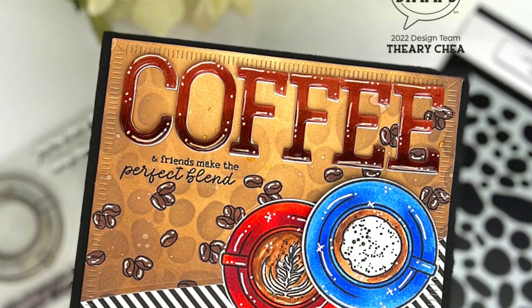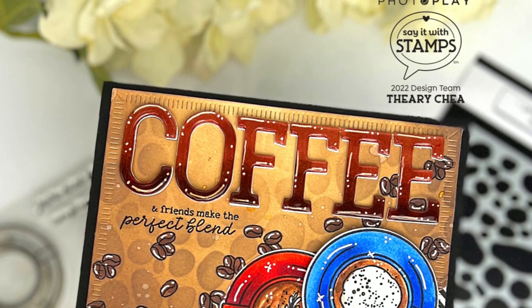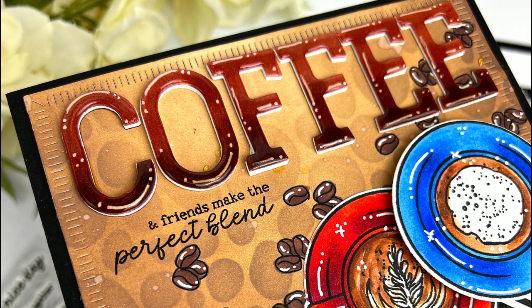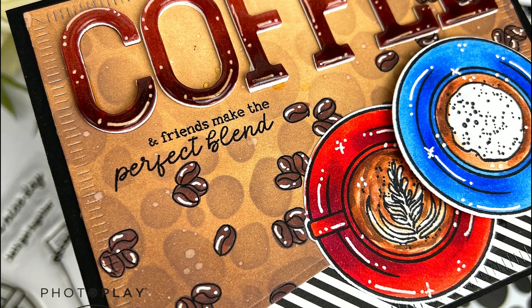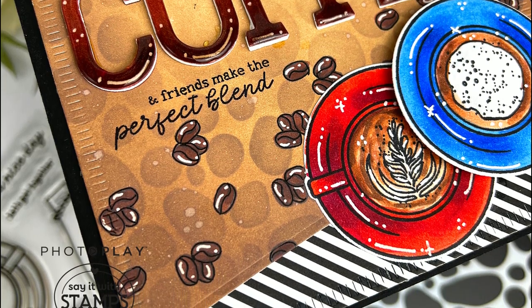My name is Theary, and today I am sharing this card that I created, showcasing some fun products from the Say With Stamps collection. This card is perfect for a coffee-loving friend, so let's get started.